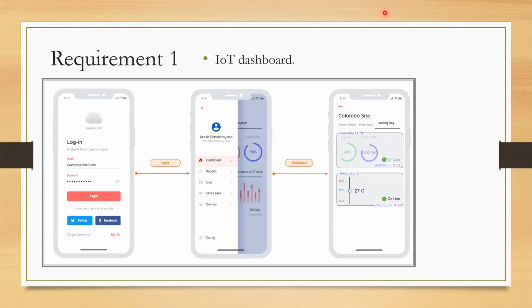Behavioral, structural, and creational. In this case, we are going to create widgets, create objects. To create objects, we need a pattern.